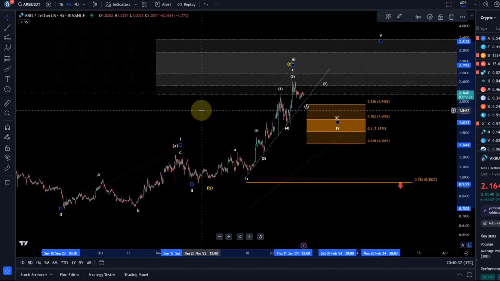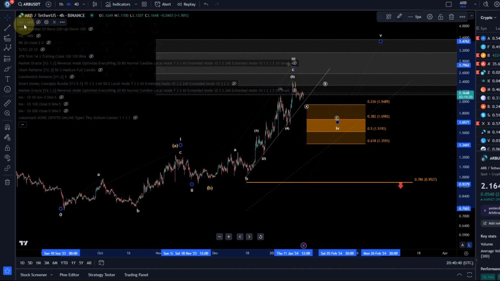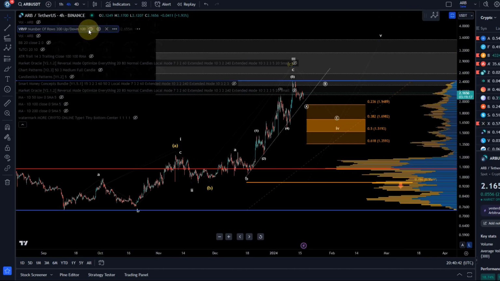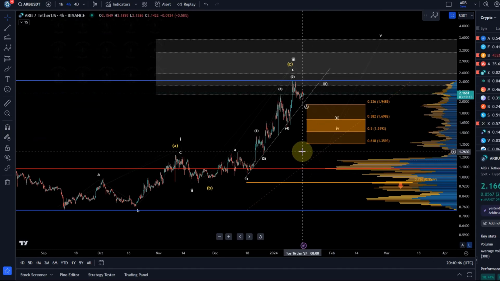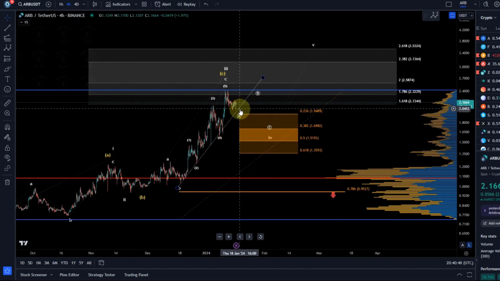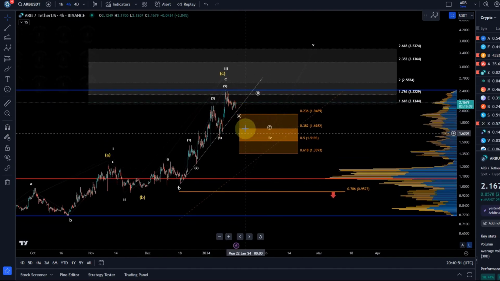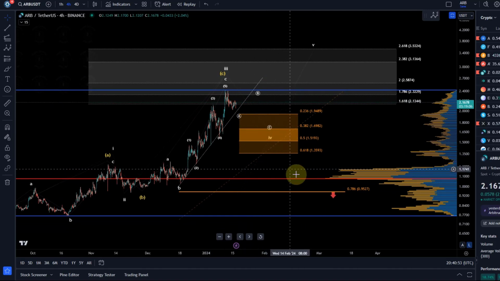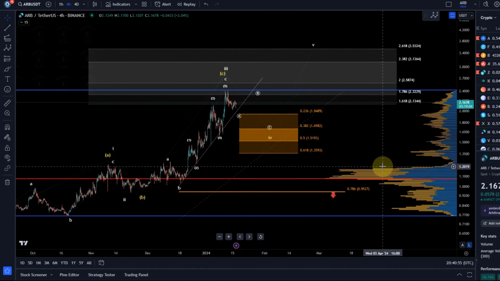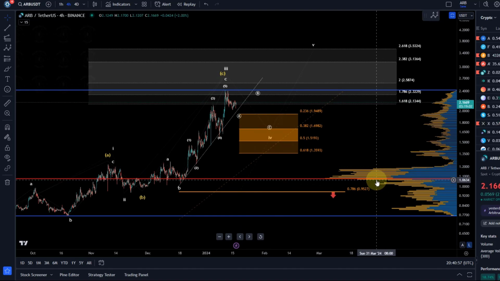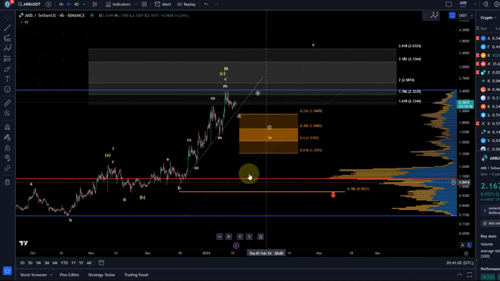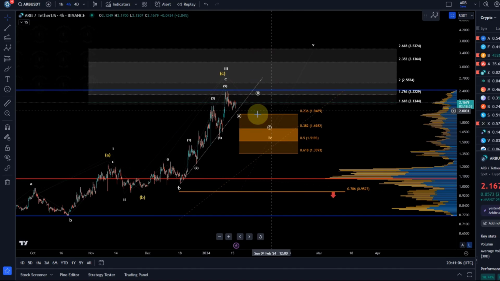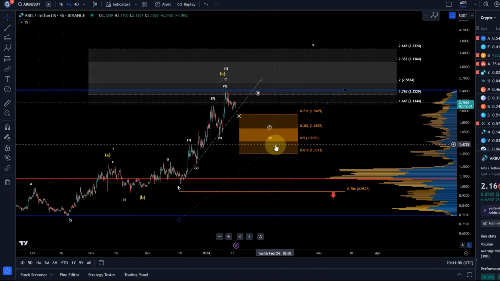Now looking at some indicators, I would like to open the VRVP. Volume profiles can give us a hint of where the price might find some support as we go lower, if we go lower and break the trend line, but there isn't much here. Most of the previous support and previous trades were done in the area around $1.20 to $1.06. $1.06 is the point of control here. So that I think will only get relevant if the immediate wave 4 support is broken.